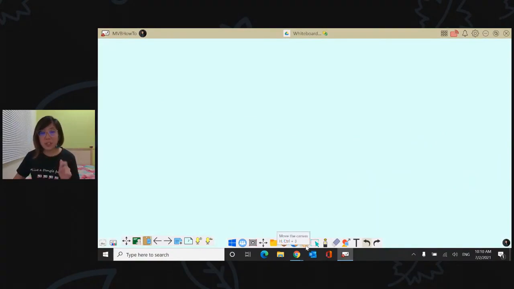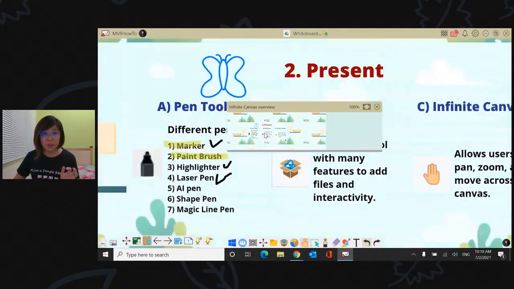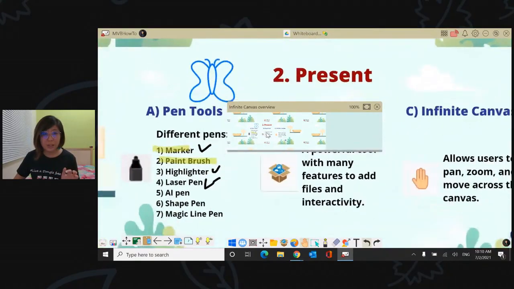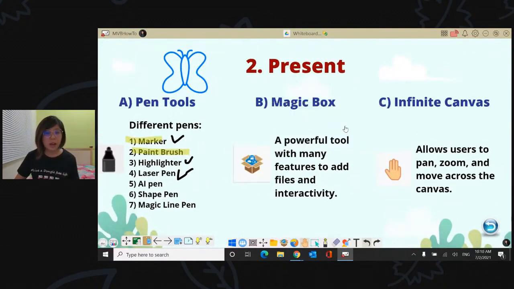And now if you double click on the hand again, you're going to get an infinite canvas overview. So then you can go directly back to where you were before, and you can navigate to find different things that you've used on the infinite canvas. So these are some really useful tools for presentation purposes.